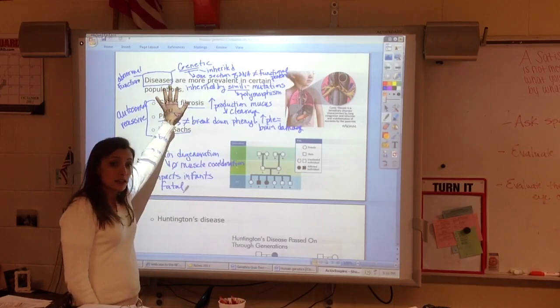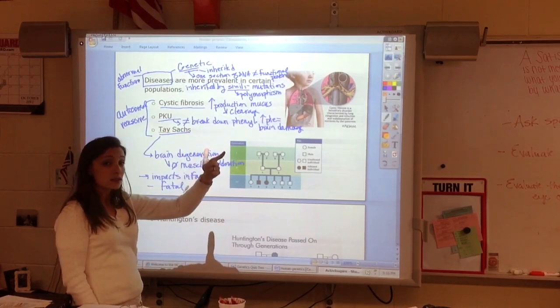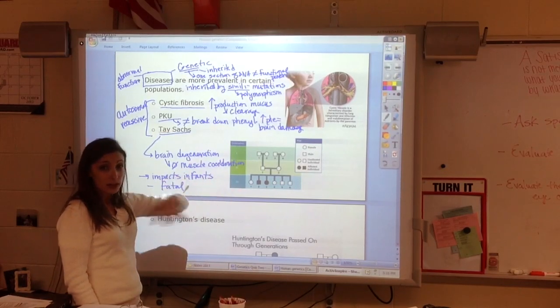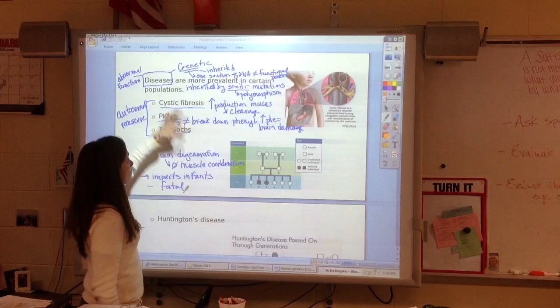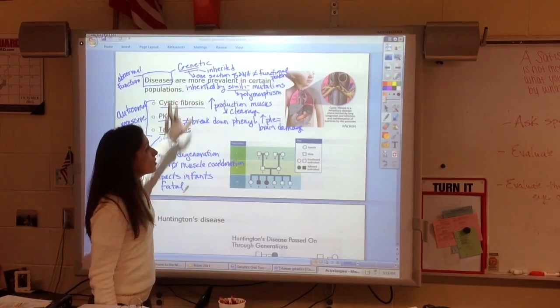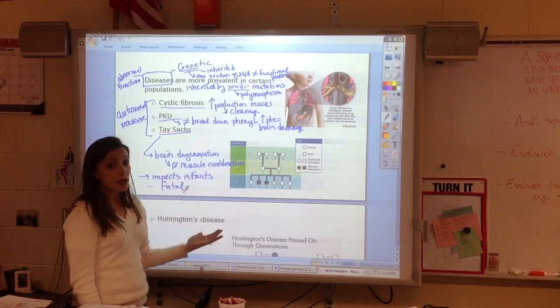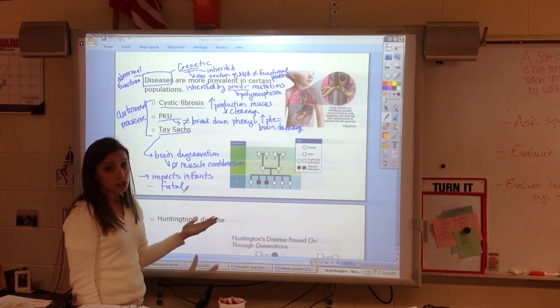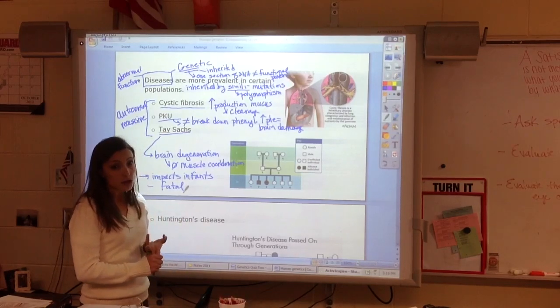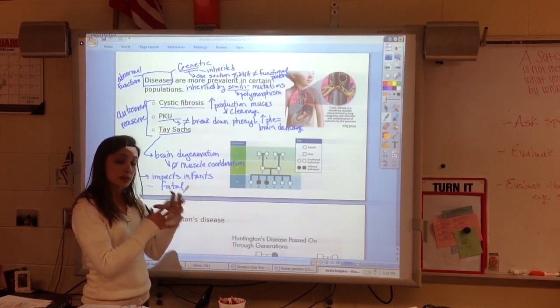One of the things that they study is incidence and prevalence. So how many times does it happen and how frequent is it in a certain area? And so the last part is this concept of certain populations. We mentioned this in class. Because people are very likely to choose a mate within their ethnicity or within their culture group, a lot of times the gene pool is smaller.